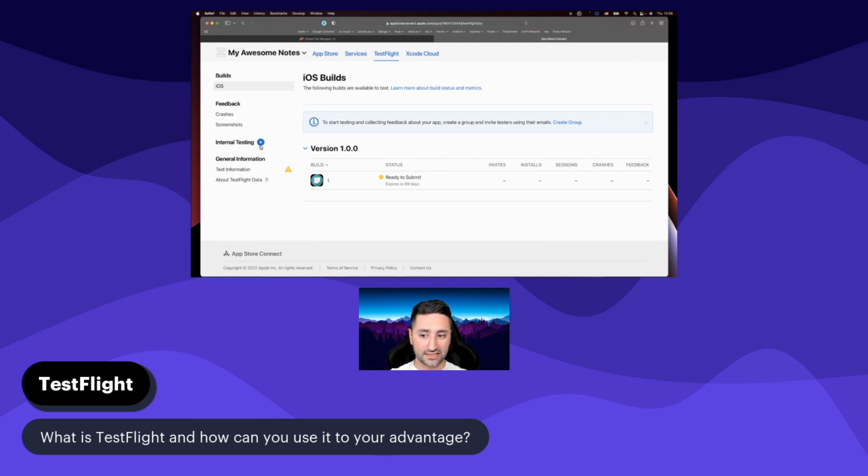One is internal testing, and the other one is if you want to submit your application to be tested by third parties, like someone who doesn't work for your company, for instance. So in this case, we're just going to use internal testing in this chapter. But just know that TestFlight is an application on iOS and macOS that you can actually download on those operating systems. And you can use TestFlight in order to test your own iOS applications or Mac applications before you submit them to the App Store. Okay?